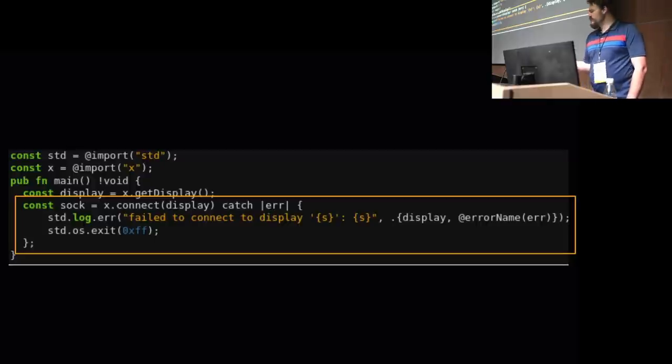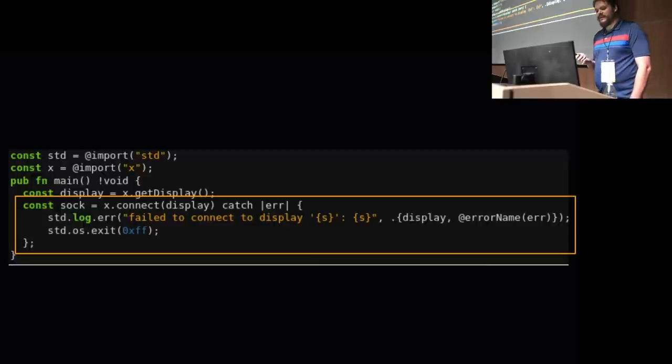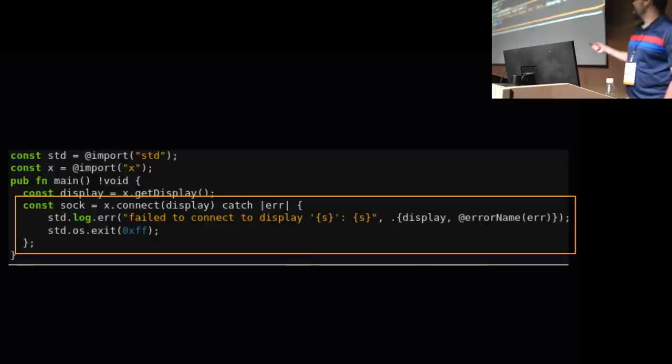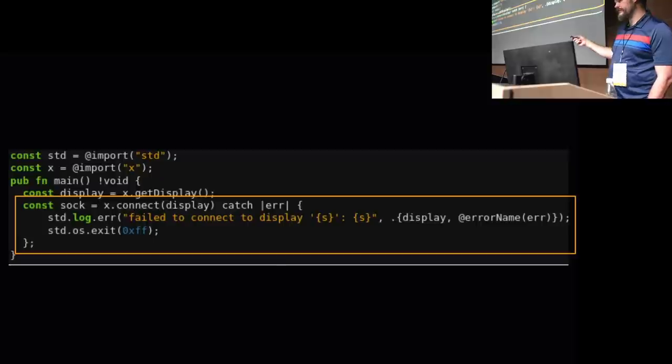In this case, though, there's a big difference. It can actually return a Zig error code. Wow. So our application will log an error name, and it will log a display string that we couldn't connect to. The display string is a detail about X11 that is not abstracted from the user. The user has to know about it and has to know how it works. And by forcing the application to pass in a display, I think it encourages them to include it in their errors. So I kind of massage the API to try to encourage behavior that I think is going to be better for the end user.